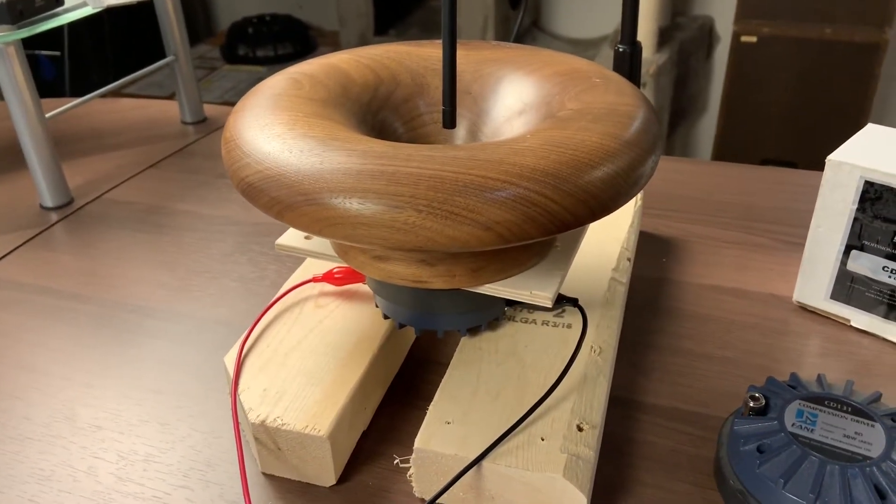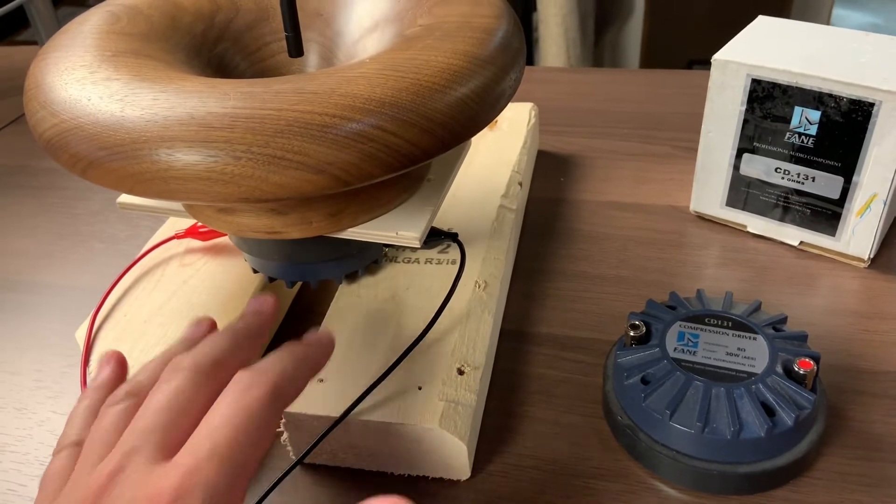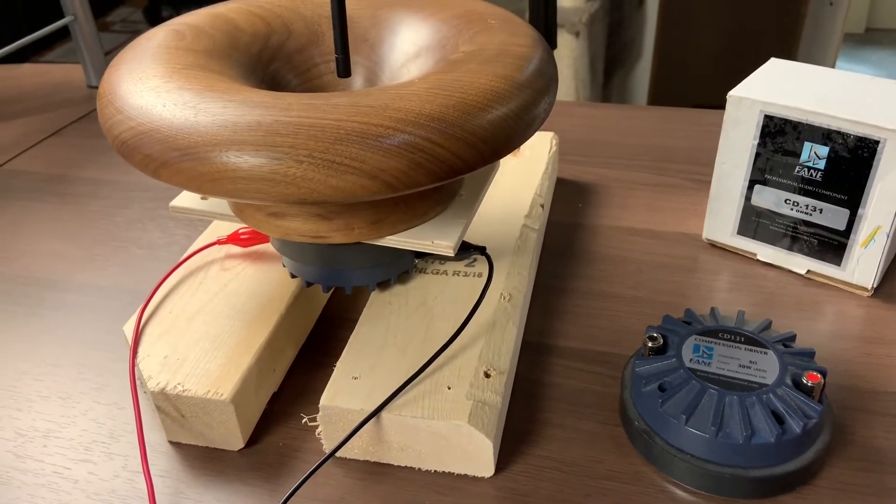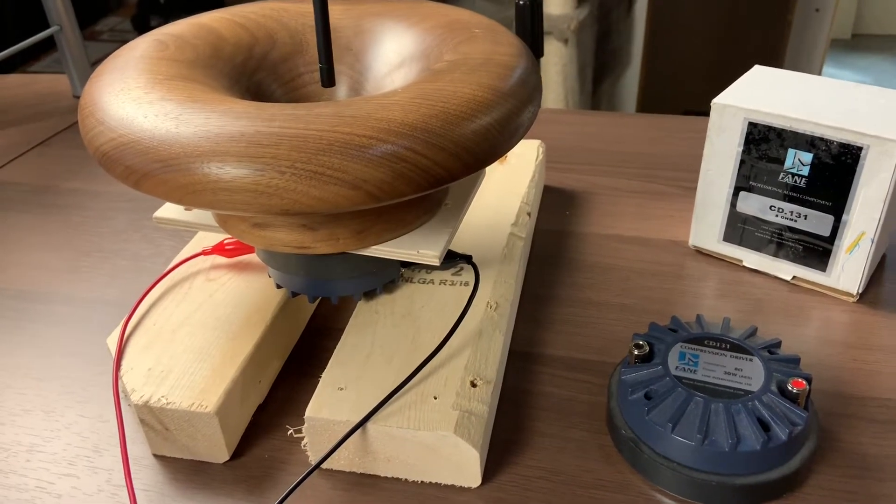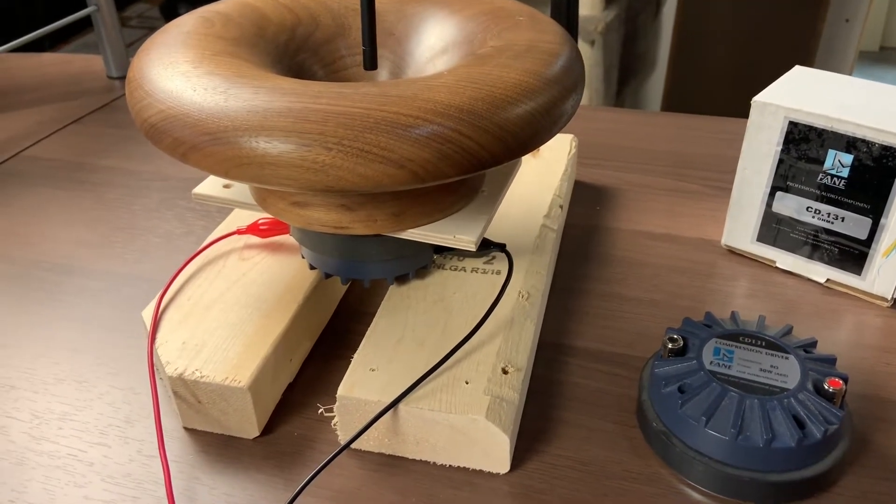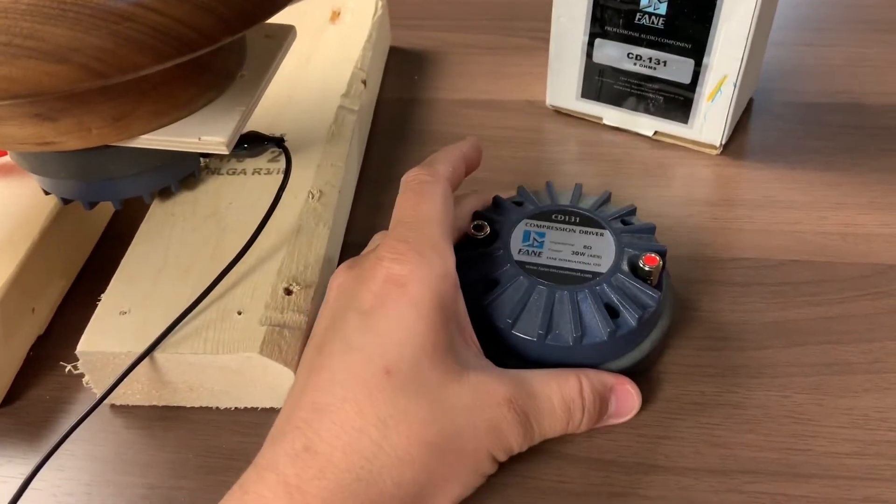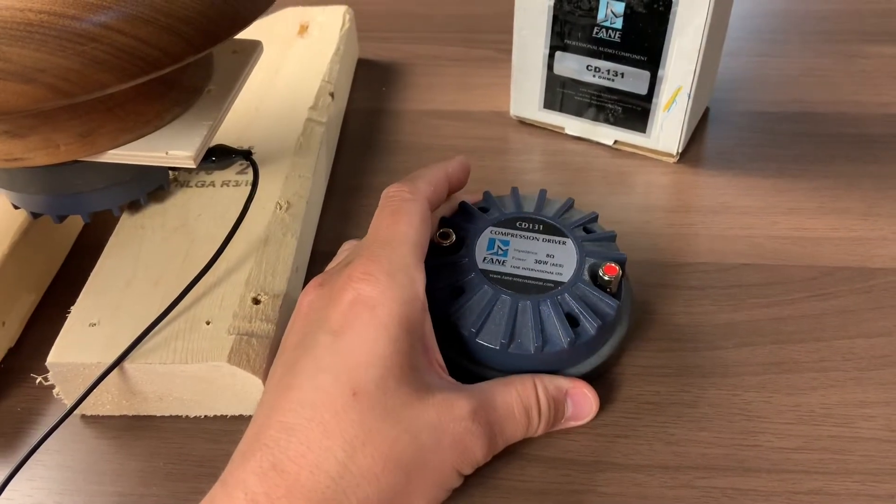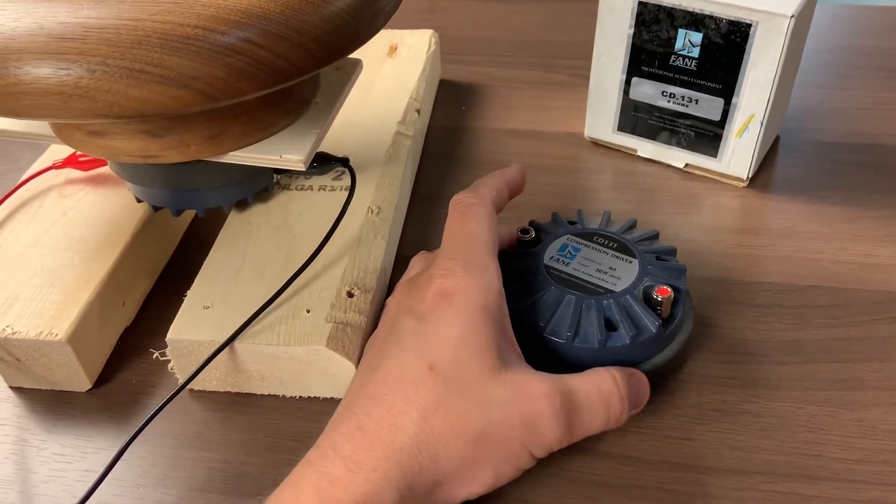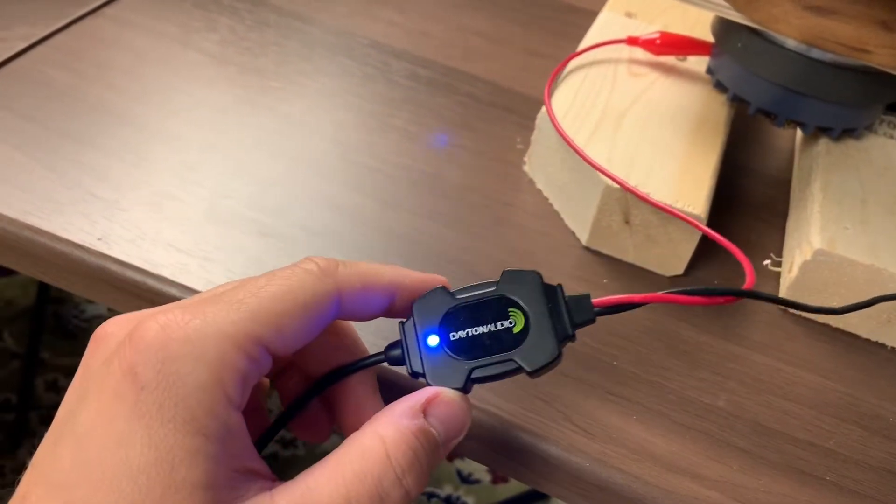What I want to do is look at the stock compression driver and also look at the one that I had modified by cutting the big hole in the back of it and looking at the difference that the hole makes and also with the adding of the foam. I'm gonna try to lower the resonance of the drivers that I can use it down to 600 hertz for an audiophile type application. So I have my computer here, my DATS speaker tester that's V2 software but I'm running the regular V1 DATS tester.